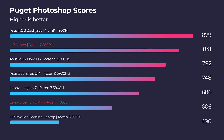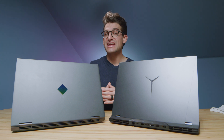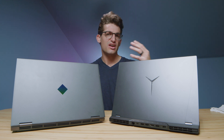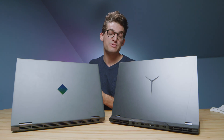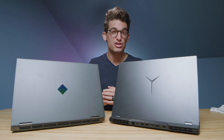Moving on to Photoshop, the HP Omen optimizes the Ryzen processor a little bit better. GPU doesn't come into play as much in Photoshop, so you'll get a bit more performance out of the HP Omen — though honestly not a ton more. A score of 788 is plenty of performance for the Adobe design suite, Affinity, Sketch, Figma, or whatever you use. The thermal results are better on the Legion 5 Pro with better airflow through the chassis. There's great performance from the HP Omen and fantastic benefits with that SD card slot, so the choice is yours.